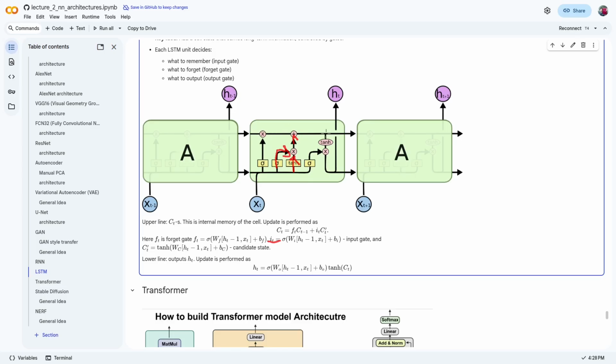And now we can use this sort of result and our input to get some sort of outputs h_t. So here we have our outputs, so it is performed with this formula. So here we have information from the candidate state that gets through the tanh, and it is multiplied by some number that we get from the input, and this goes to the h_t. So here it is. So that's our output.